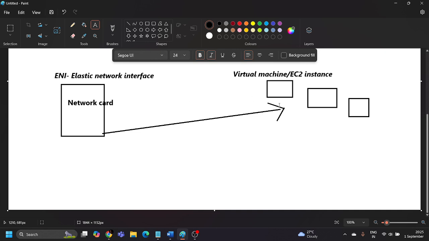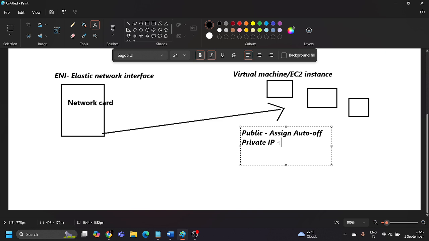What exactly happens whenever you create a virtual machine? Will it get a public IP by default, or will it get a private IP by default? Public IP is basically in your hand. If you want to auto assign the public IP to your virtual machine, you can do that. But if you turn that off, then AWS is not going to assign a public IP to your virtual machine automatically, right? But you will get a private IP by default whenever you create this particular virtual machine.